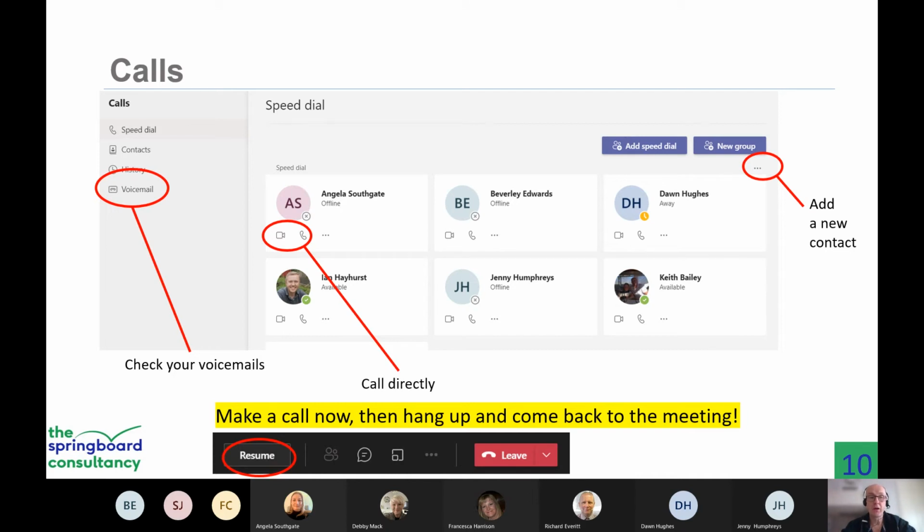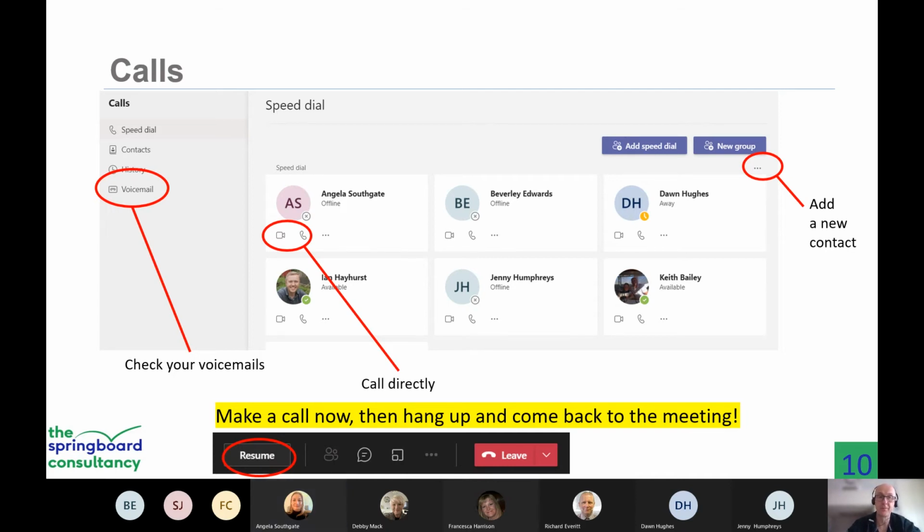Also on your calling screen here, as you say, you can create groups. So as everyone, when they're on the calls part of the app, got new group top right? Yeah. So for example, I've got a group called development coaches, and I've put all development coaches within that group. So you can create a new group, and then you can add whatever you want into that group. We're not a massive organisation. You might decide you just want everybody in one sort of group.